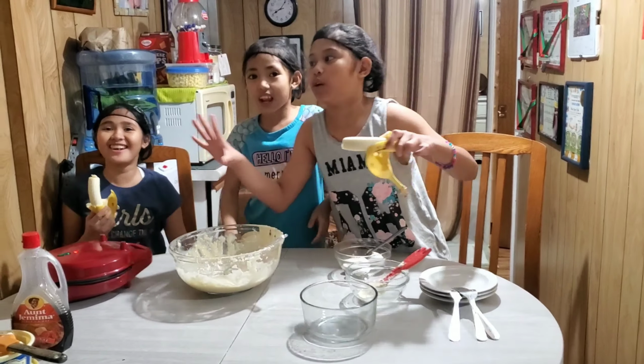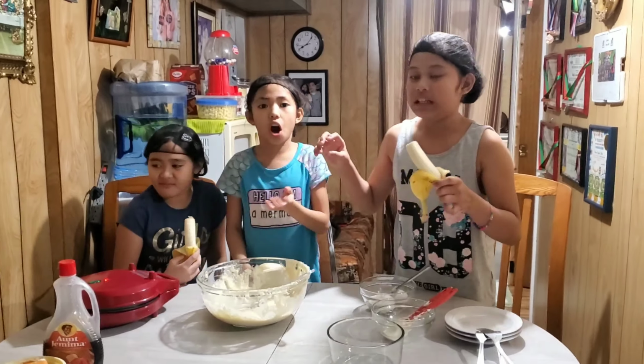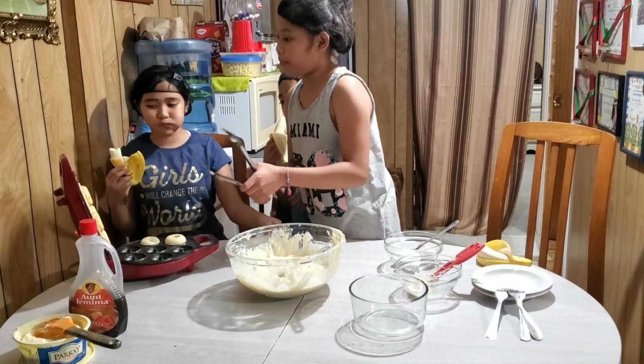Some of them are not cooked. I think some of them are on the top. I think some of them are on the inside. Just a few minutes later. Or maybe two by two.